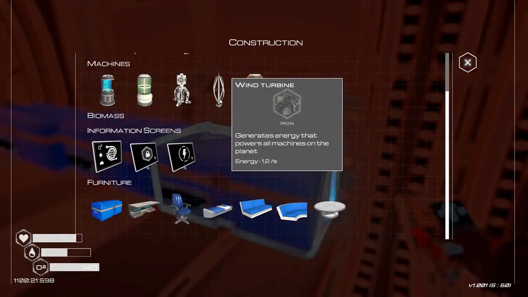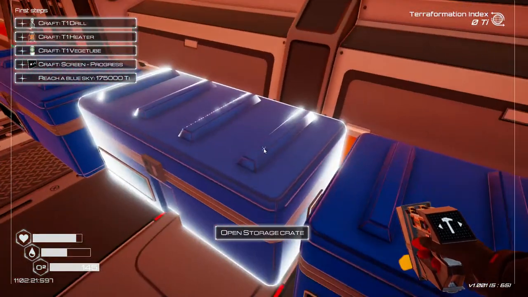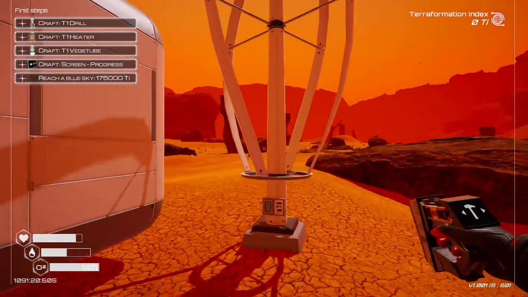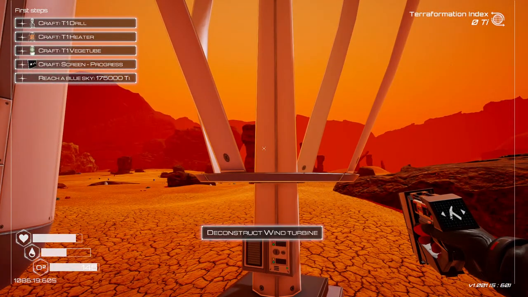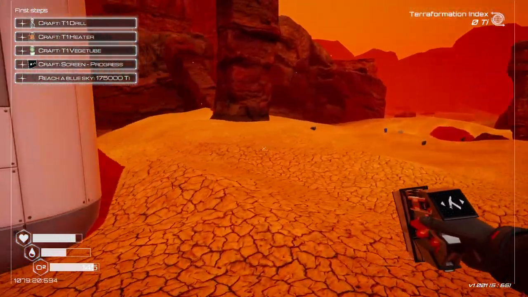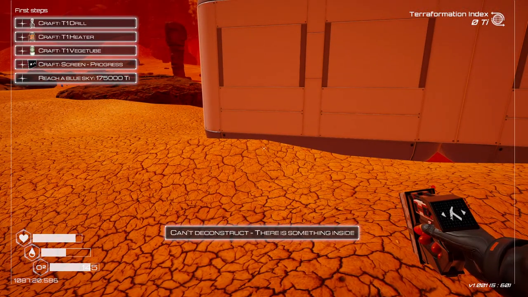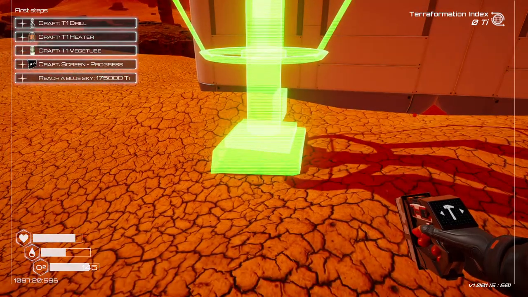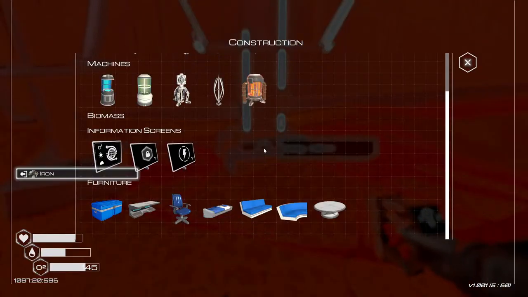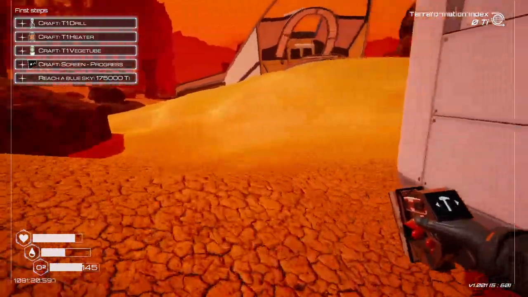All right, so wind turbines are just flat out iron. Okay, so that's fine. I can make two more of those. I'm going to go dismantle this one because we're going to move this. And where are we going to go with it? I can't go any further out. I may as well just do this right here. That'll do for now.